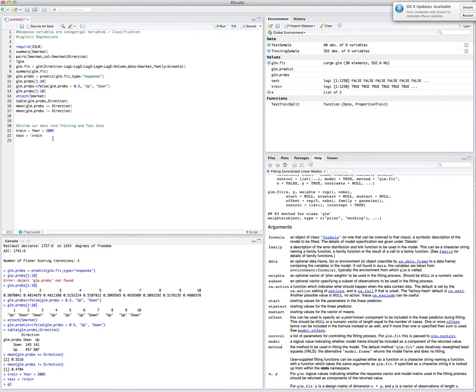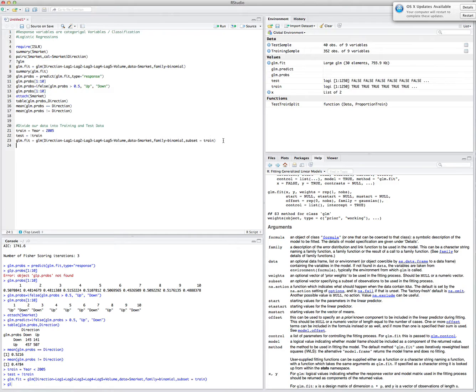Okay, so let's run our regression line on our training data. That's vitally important to do. To save time, I just copy pasted the GLM fit we had before above. The only thing that will be changed now is that I have to define a subset of data that we are working with. And that subset is training data, right? Because we want to work on the training data. So I added this subset after the family binomial that tells R that you're only working with the relevant subset of training data. And that's the same for your homework. If you have MPG0, you should only work with that subset.